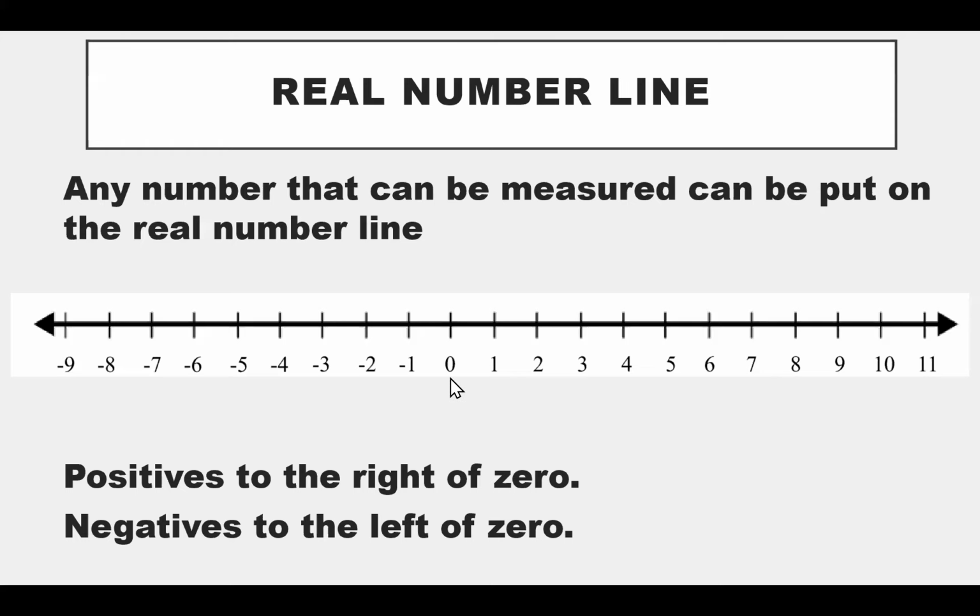I do want to emphasize where you put 0 is arbitrary. I put it right here, and you can see that it's slightly skewed to the left. So there's more positive numbers that are visible on this particular number line than there are negative numbers that are visible on this particular number line. If, however, you'd have put the 0 over here and then started counting, you could have done that as well.